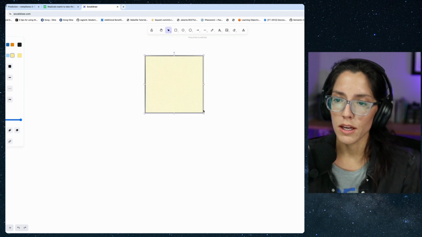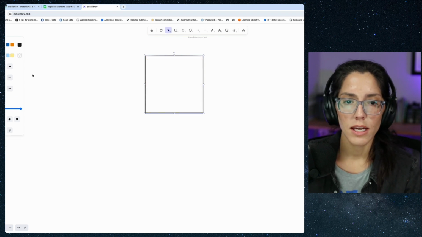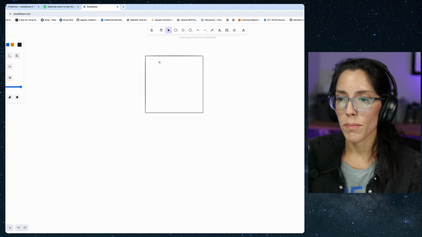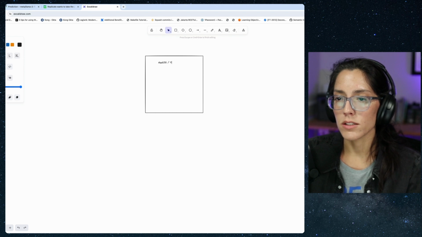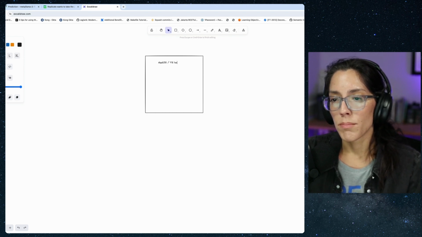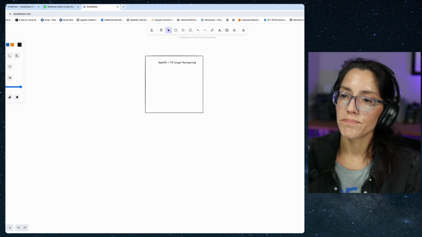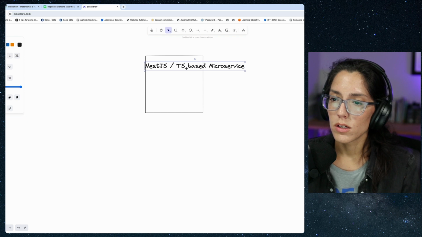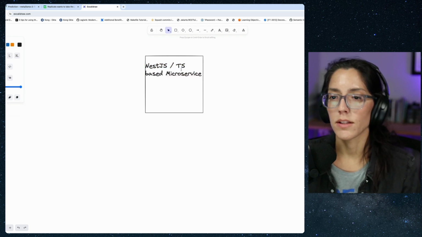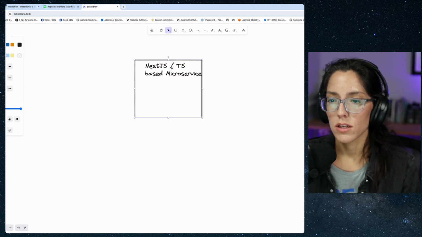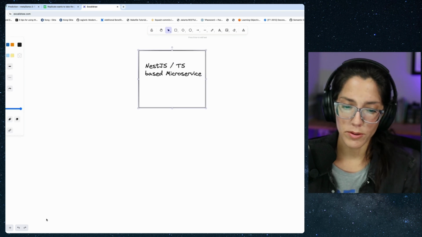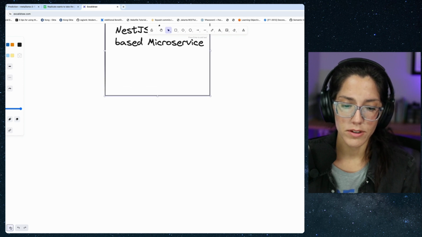So it's going to be, wow, that's a funny color, huh? Let's make that blank. Yeah, the structure is going to be a NestJS TypeScript based microservice. Whoa. I wonder if I could boop. Yeah, that's better. I hope this is big enough. I'm going to blow it up for you guys. Yeah, no, this is super tiny. I'm sorry.